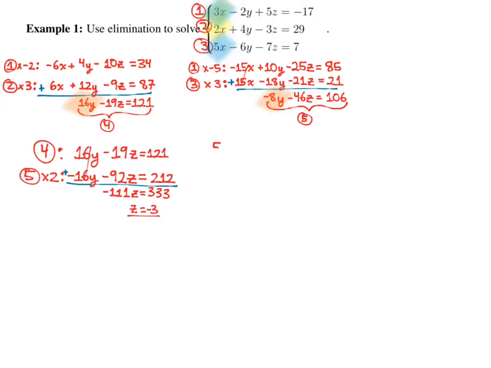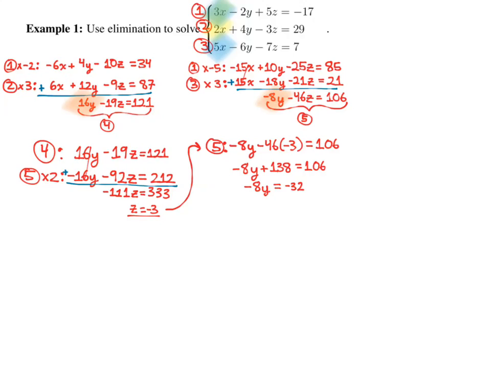So you've got a z, got to put that into some sort of equation with the z's in it, and in this case probably just y's. You don't want to go back to the original equations because they have x's and y's and z's. Z is not enough information. But if you put it into an equation with 2 variables, and you know one of the variables, you can solve for the other one. So here I've been substituting in -3, and I'm going to go ahead and subtract the 138. Divide by -8, and y equals 4. Alright, making progress.